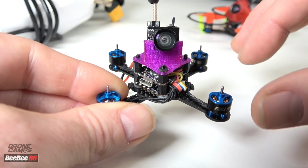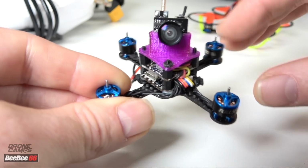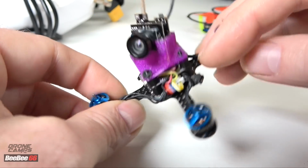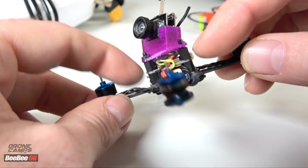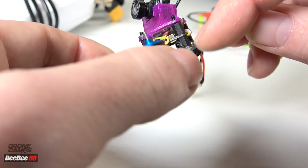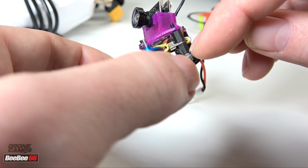If you do any indoor multi-GP races or things like that, or you're flying in a gymnasium, this one's going to be the best performer inside. Now, just under that teeny 1S F3 flight controller, we have a tiny 4-in-1 6 amp ESC, and this is pretty cool. It's burst up to 7 amps.